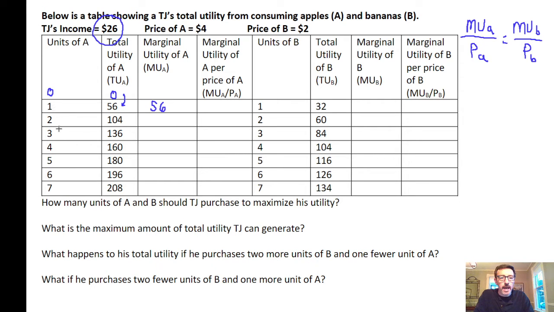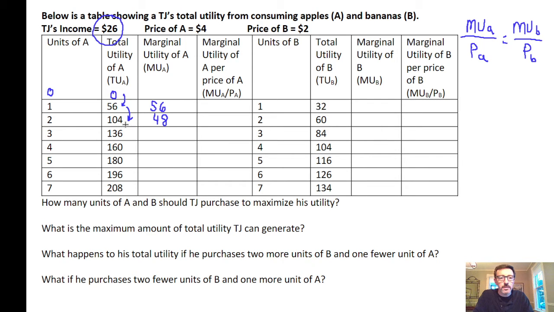As we continue to add apples to our cart, going from 1 to 2, 2 to 3, 3 to 4, and so on, our total utility continues to rise. We're getting more satisfaction the more apples we eat. We like apples, and more apples makes us happier. However, and this is important, each additional apple increases our utility by smaller and smaller amounts. The second apple raises our utility from 56 to 104. That's an increase of 48 utility points, or utils, which is less than we got from the first. So the second apple satisfies us, but not as much as the first apple did.